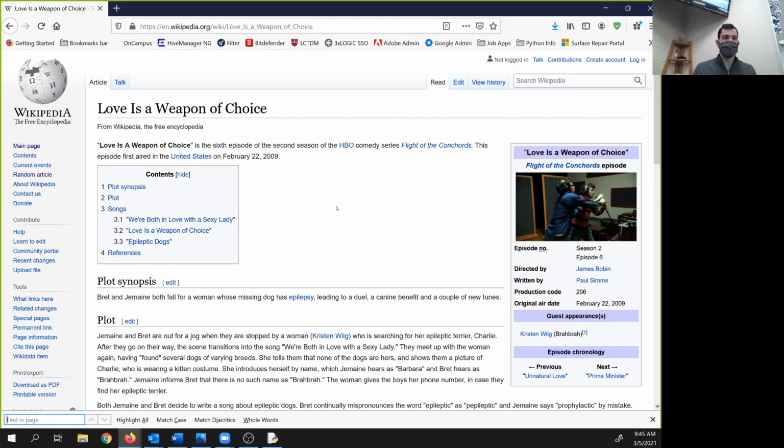All of you are familiar with hitting Control F. If you're not, if you hit Control F and you type love, it will find every instance of love. But what if we wanted to find every instance of a 4-letter word that ends with an E? We can't do that. There may be some setting in here, like I don't know what diacritics are, but I don't know what that means.